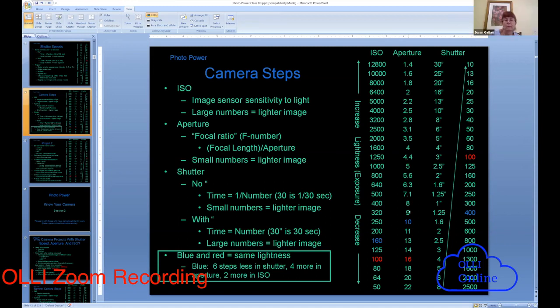We could have taken all 6 in aperture. It doesn't matter. We split them up any way we want. But as long as the number of steps up and down on this chart are the same, the picture will have the same exposure. That is really basic, and you'll make use of that again and again.